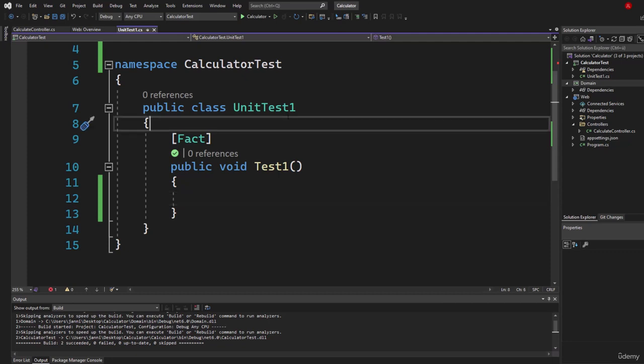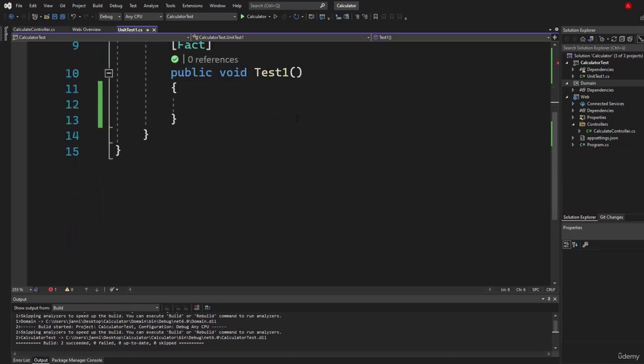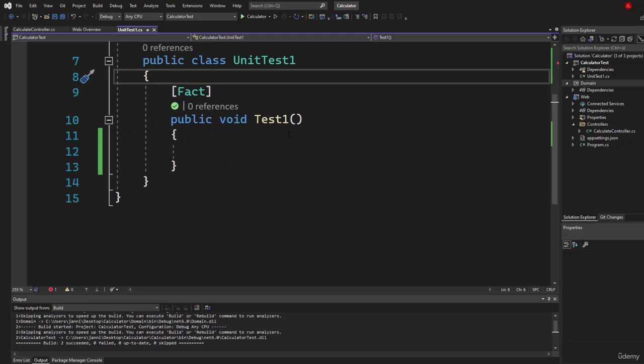So our next step is to simply think about what our sum function should be able to do. Well, in that scenario, you might end up with something in your head like, okay, the sum of 2 and 2 should be 4, right? So as I said, it's a very easy scenario, but in TDD, it's more about the actual workflow, about the actual approach, not about the really specific algorithm.